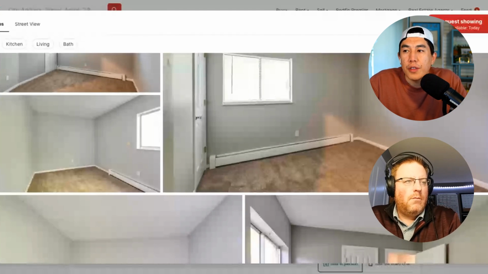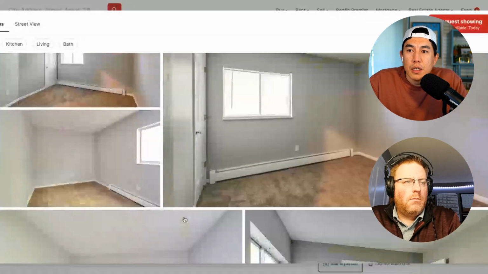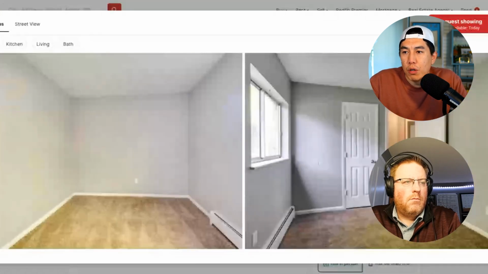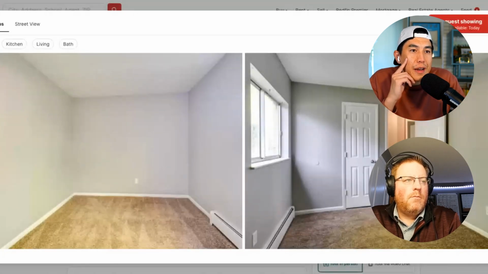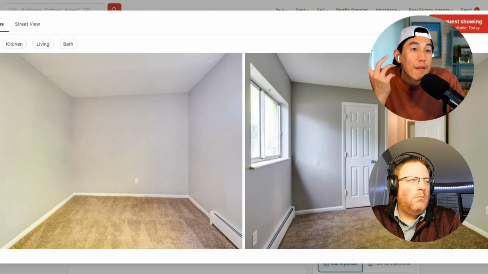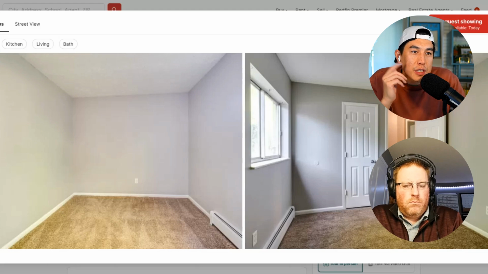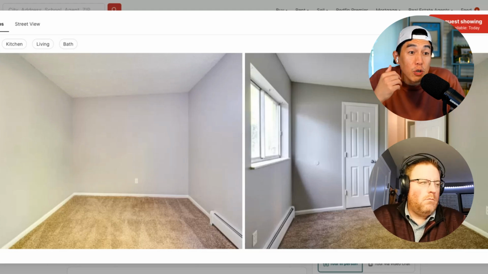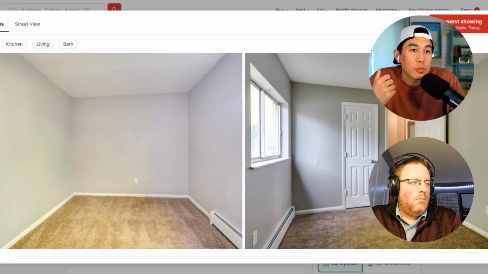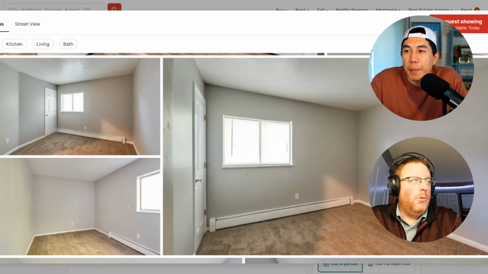Another thing I'm noticing, Mike, is that one of the bedrooms at least looks fairly small. I'm pointing that out because when you're thinking about your end tenant, the size of the bedrooms is something they're going to take into consideration. I have a similar property where one of the bedrooms is quite a bit smaller than the other, and it's really just a couple that uses it as an office. So you have to think about whether you're truly going to have two people living in each of these bedrooms, or really just one person using it as a one bedroom, one office situation. But that's another thing I noticed, Mike: one of the bedrooms does look a bit smaller.